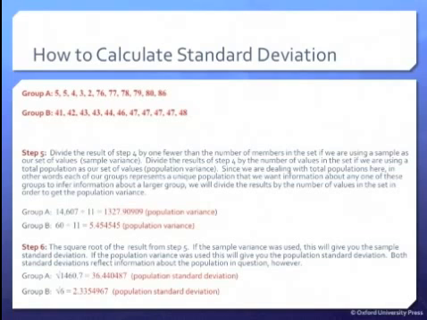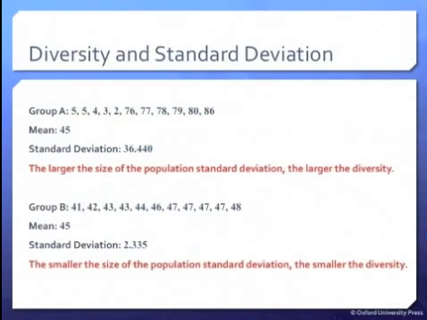This number, as with the sample standard deviation, tells us the average distance from the mean of all the numbers in the set of the population. This then tells us how closely the numbers are grouped together in the set of the population, or how far apart they are. In other words, they tell us if the values in the set or the population are very diverse or not. See how the population standard deviation for group A is very large. It is 36.44. This tells us that on average, the numbers in the set are about 36 points away from the mean of 45, which then tells us that there is a lot of diversity in the set, that the numbers in the set are not all very close to each other.